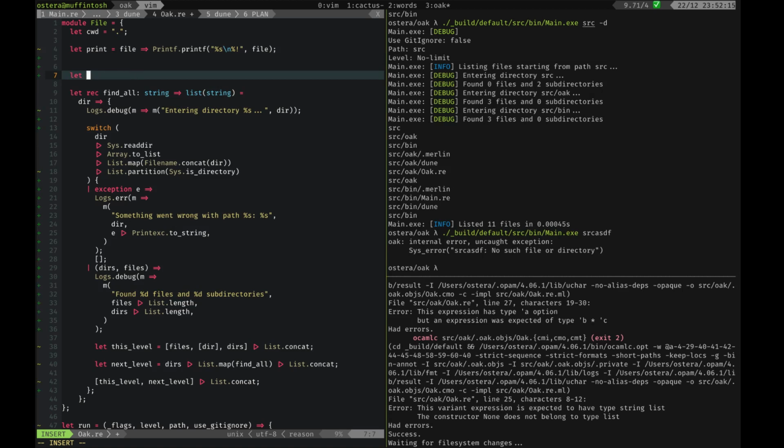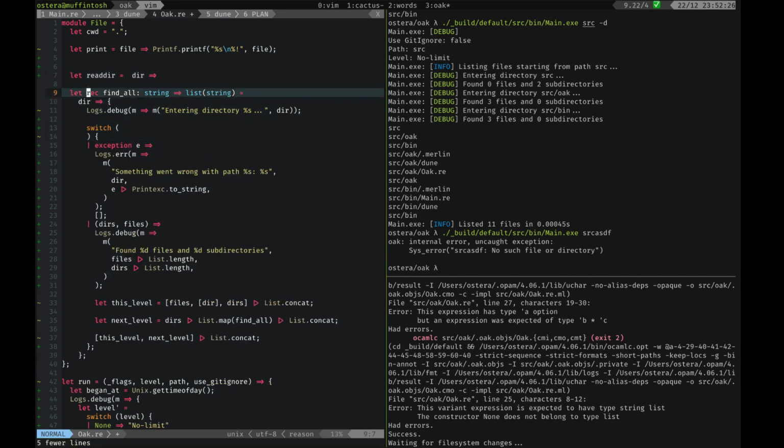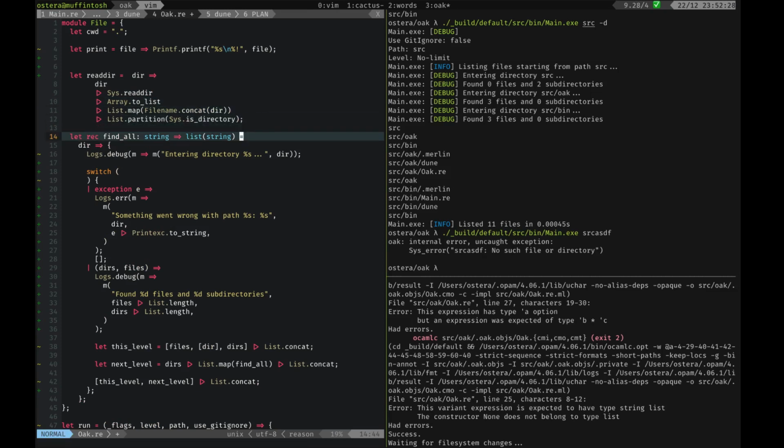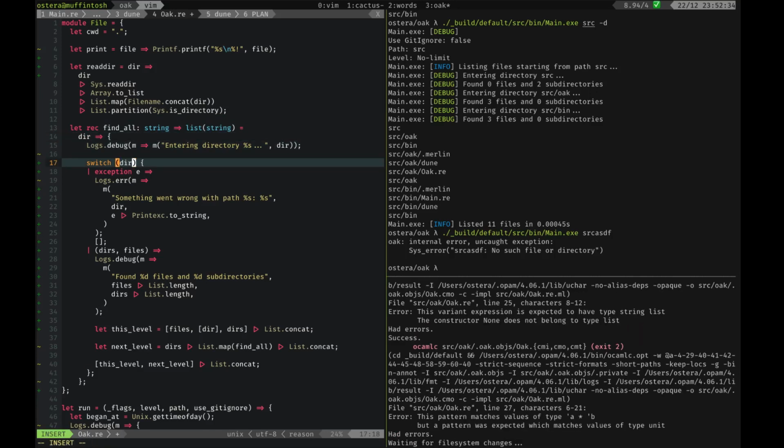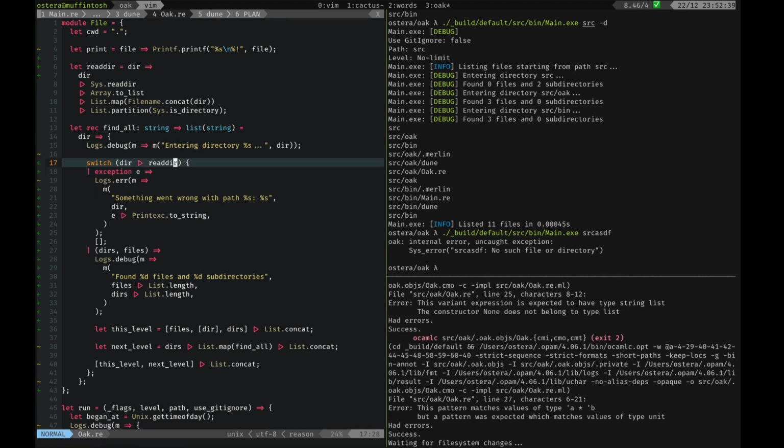We can actually, I think we could call this read dir, and it will take a directory, a path, and then it will evaluate this thing, right? It will do the partitioning for us. So now we can just say directory goes into read dir, and now this reads much more nicely, and it still catches the same problem.